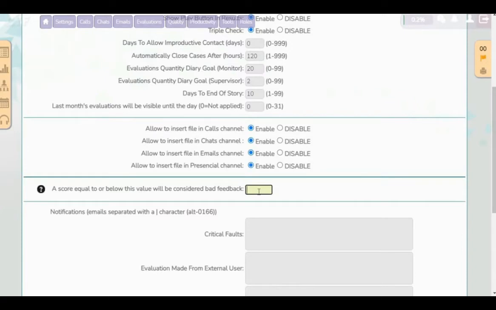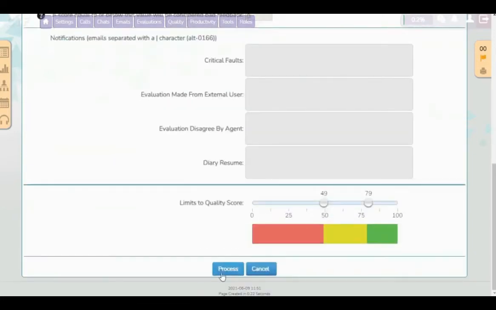So if I put 5th score here, evaluations with equal or less than 5th will appear on the urgent feedback report. In this example, I'm going to put the 0 score and click on Process.